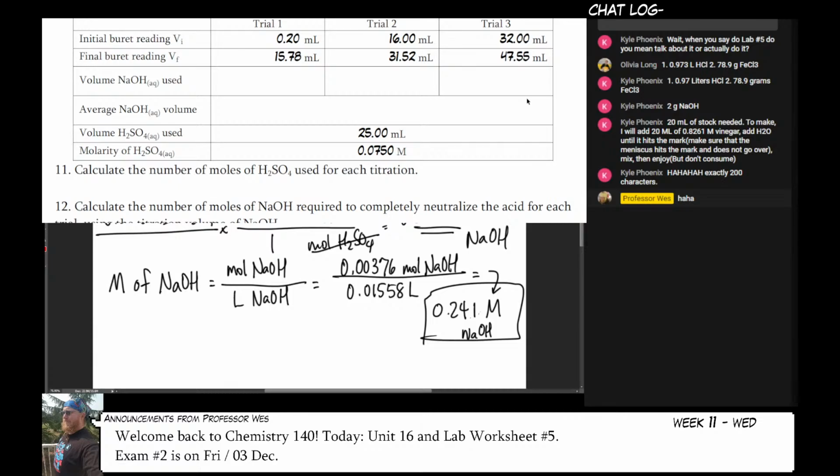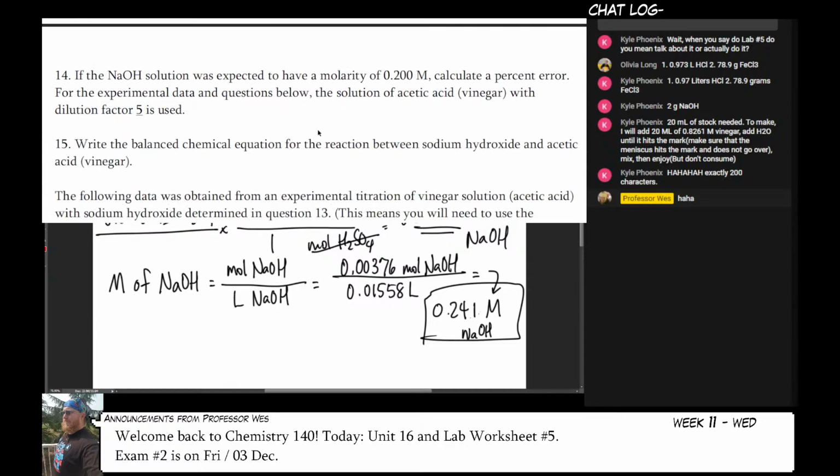So instead of doing what I did and doing 3 complete calculations, just take the average NaOH volume and then use that to do the calculation we did. I didn't want to give you the exact number, because then otherwise I'm just basically doing the lab for you. But in doing that process, that will give you the answers all the way up to number 14.